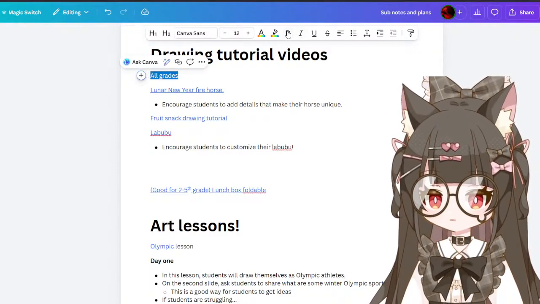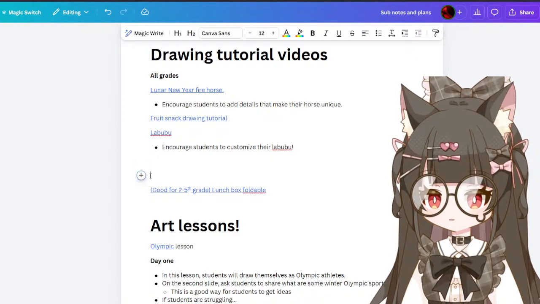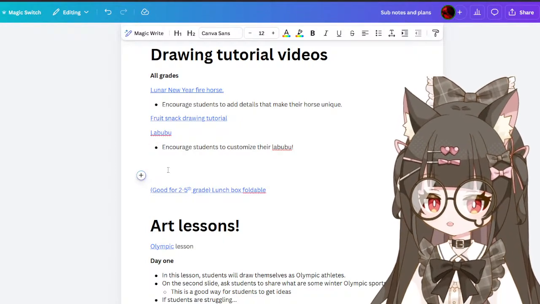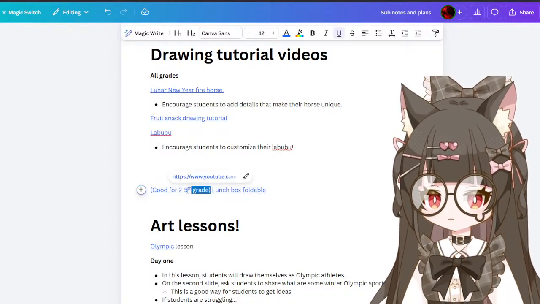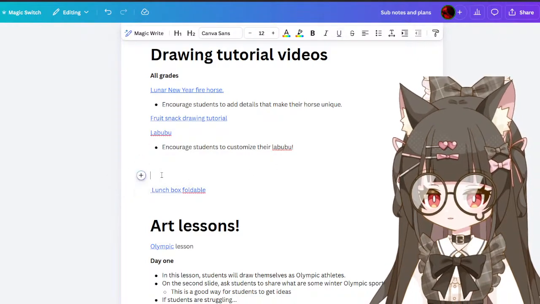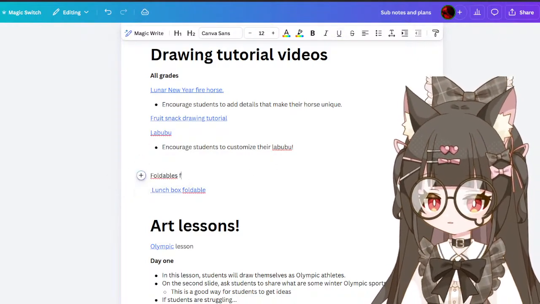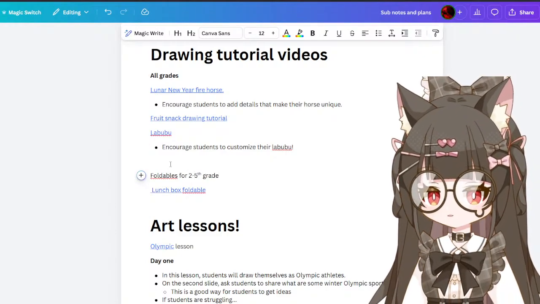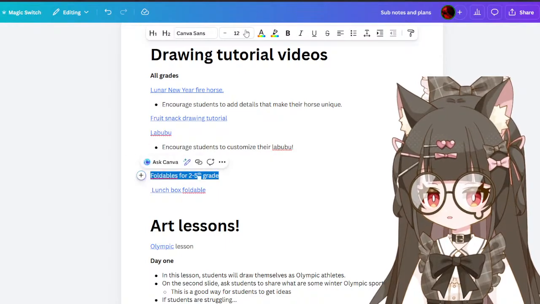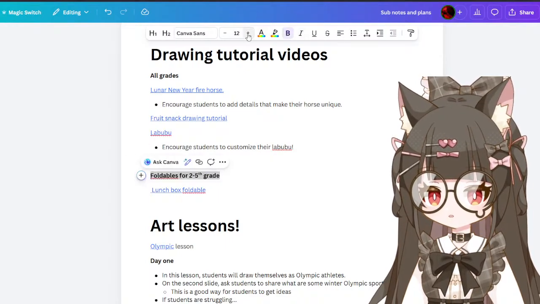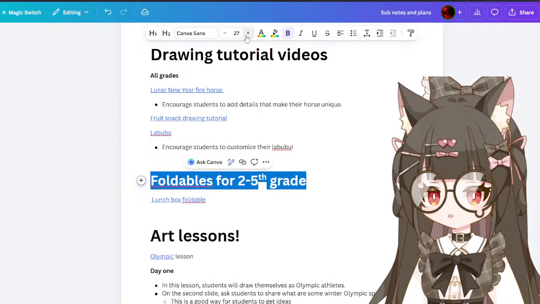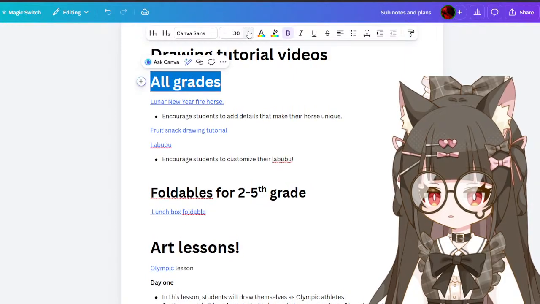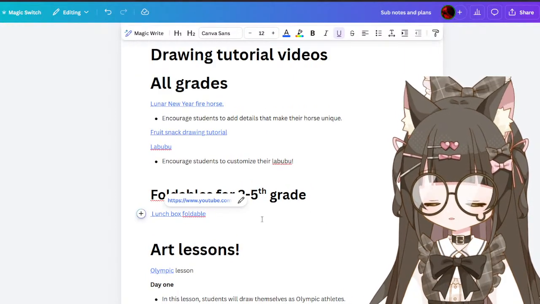All grains. And then, oh yeah. Pull the rules for second to fifth grade. All grades. Now put that in bold. Sorry for the flashing. I don't know why I'm doing it one by one when I can just put in a number.